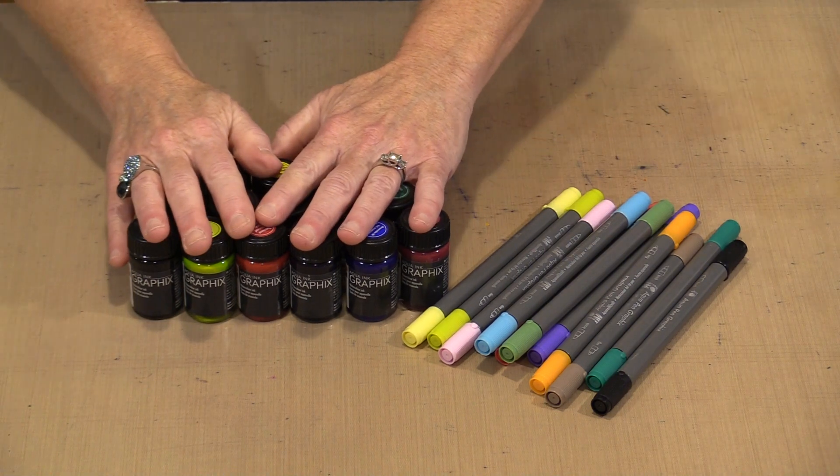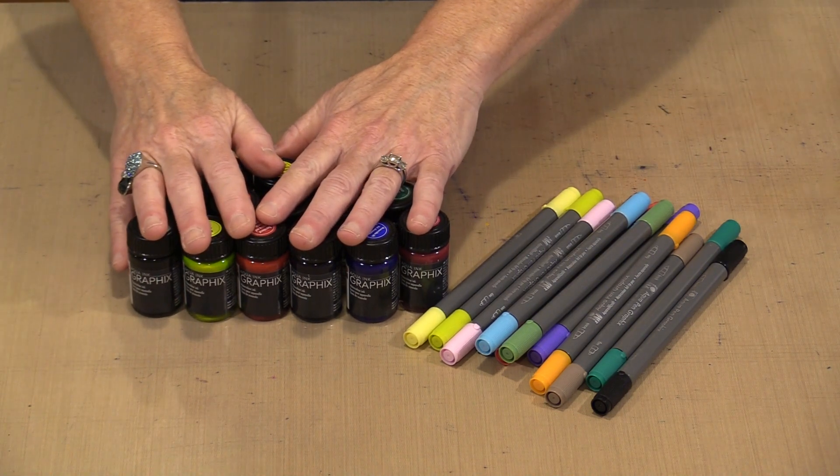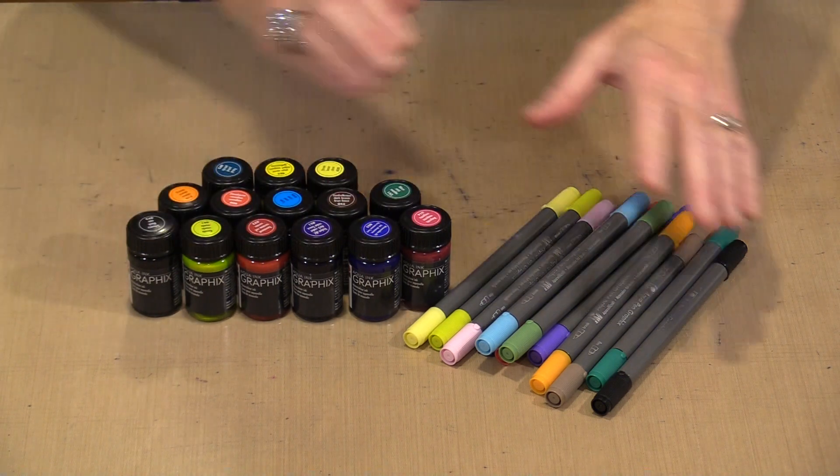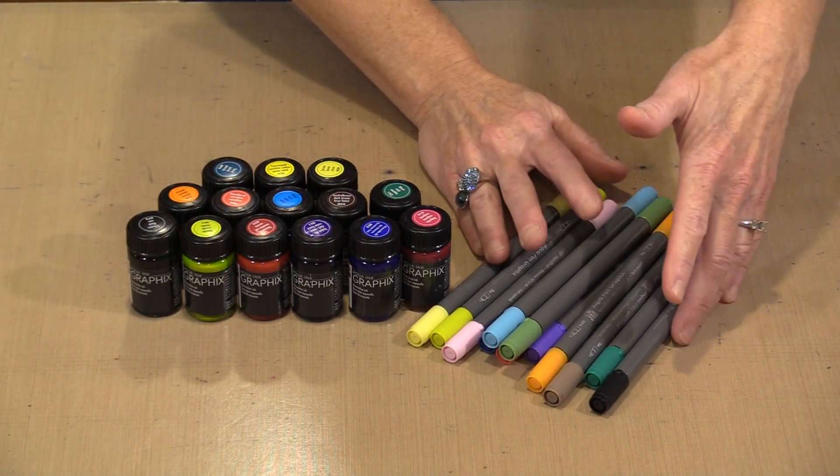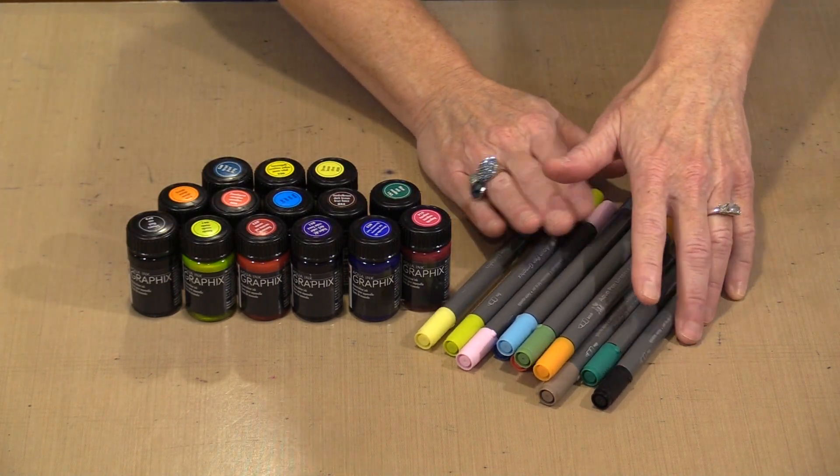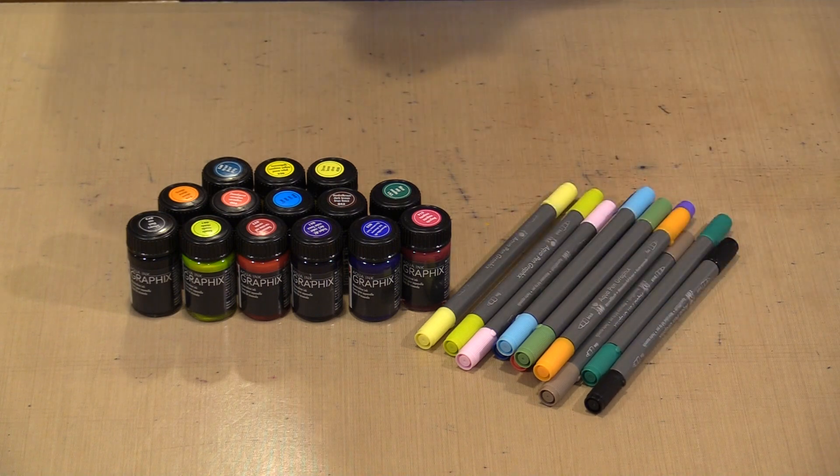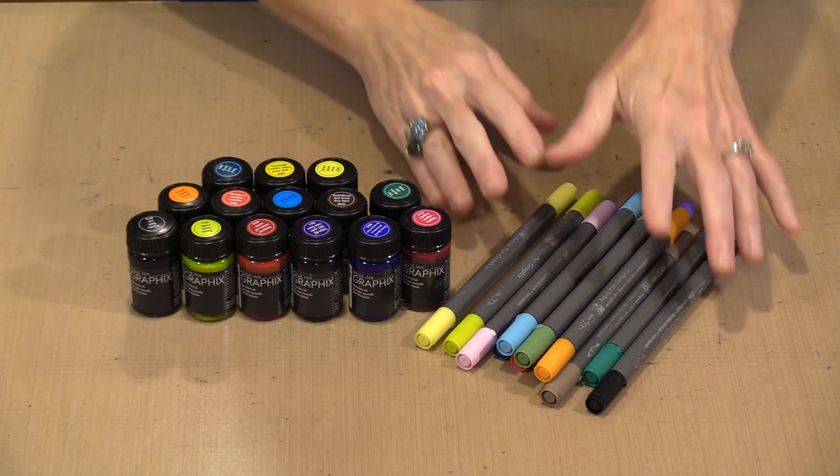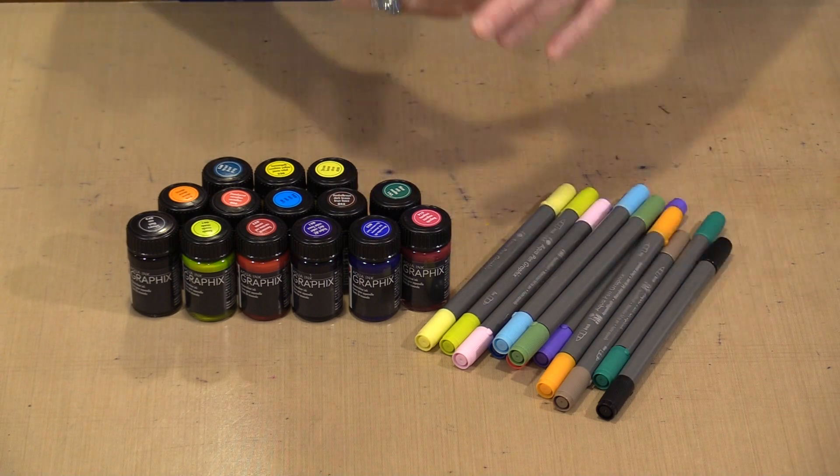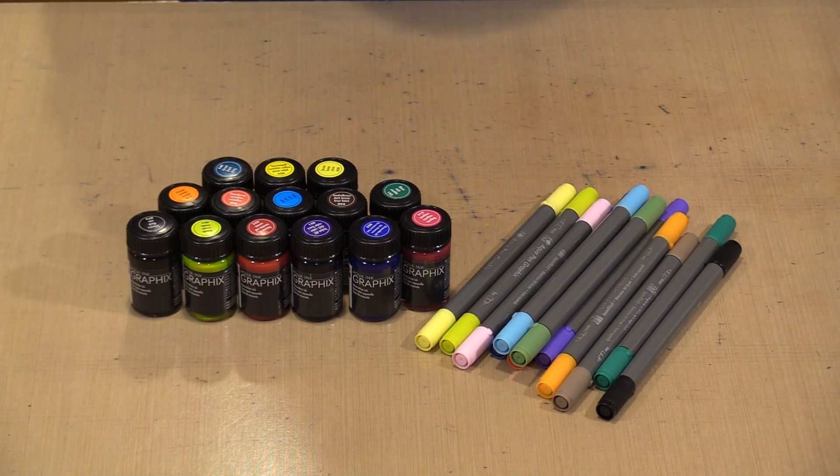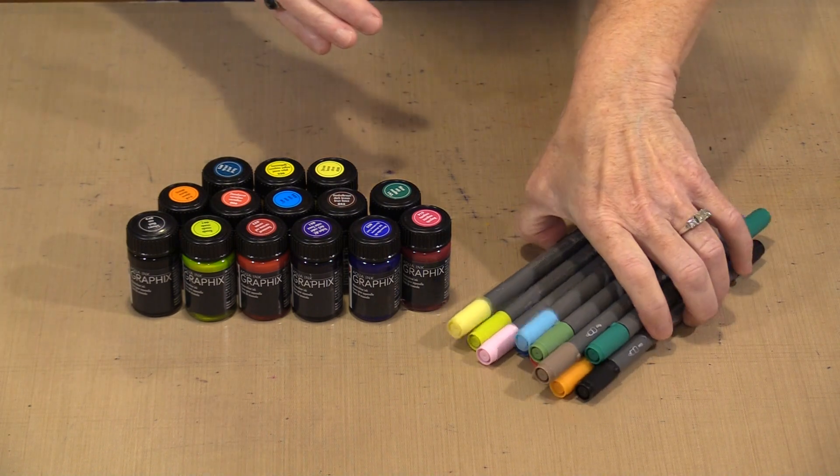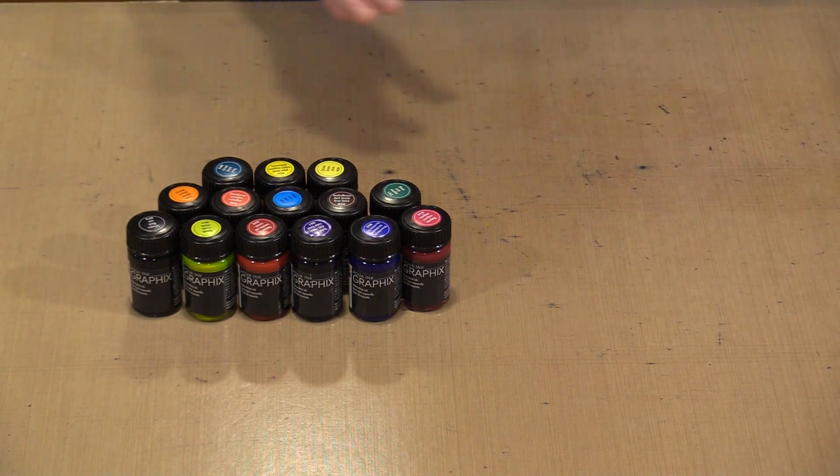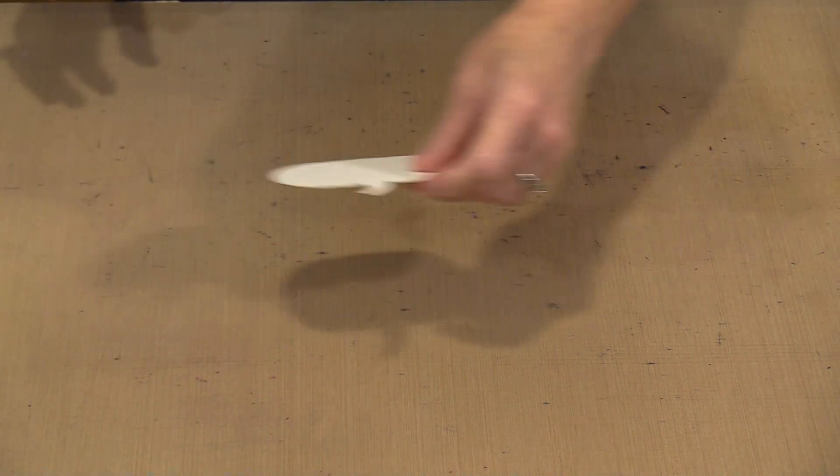These are the aqua inks. They're sold in these 15ml bottles. There are 14 colors in the line. These are the aqua pens. There are actually 24 colors in the line, though I don't have them all here. And they are not sold as open stock right now. There are five different sets, including one where you can grab all 24 colors at once. So let me slide some things out of the way here, and I'm going to bring in our current freebie.